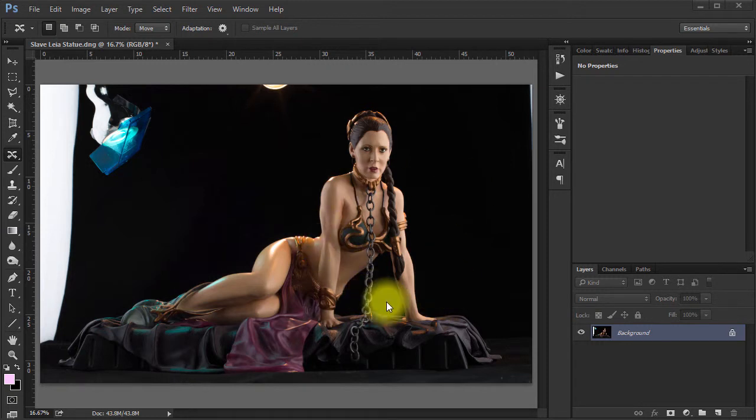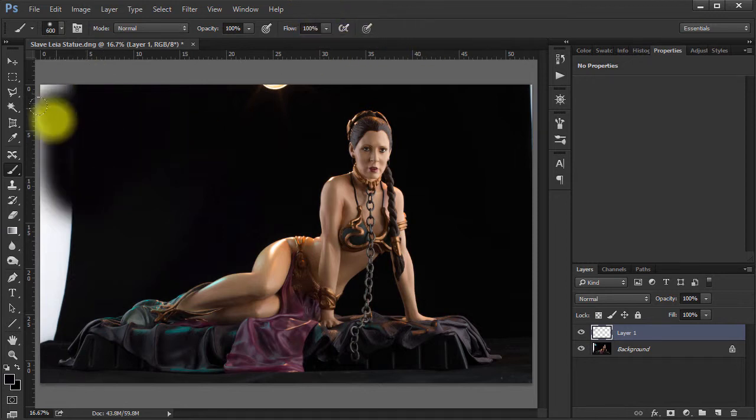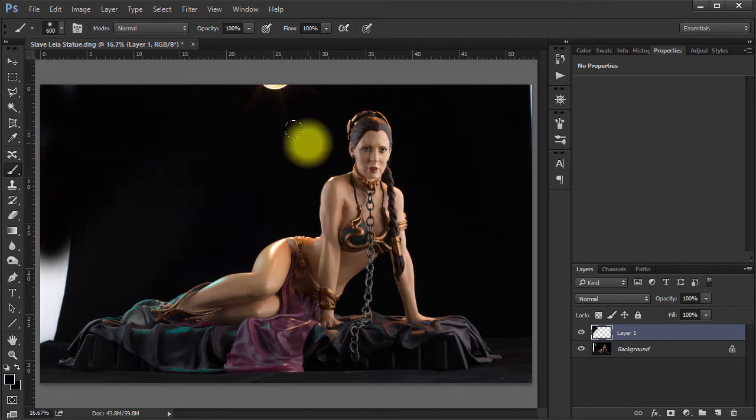All of that I want to take out of the shot. The approach a lot of people would take is to use various techniques to get rid of these — the worst being to simply sample an area of the dark color and paint over the top of them. That would just be using the sample tool, then going to brush and painting over the top. That will certainly appear to do the job on face value, but it's going to leave you with a lot of problems.